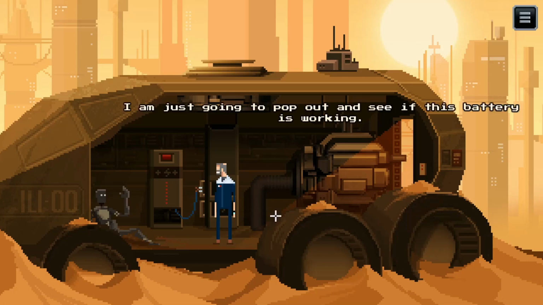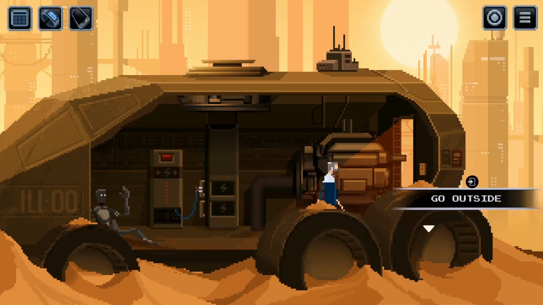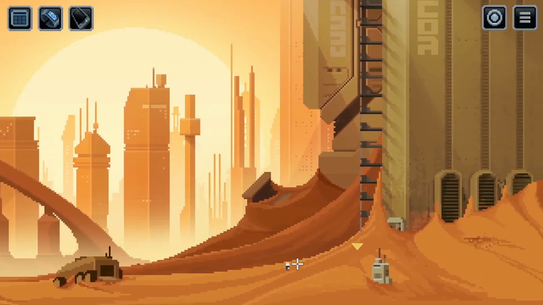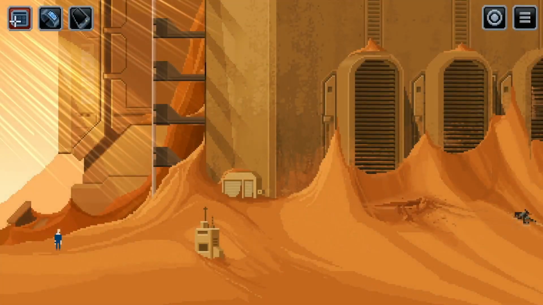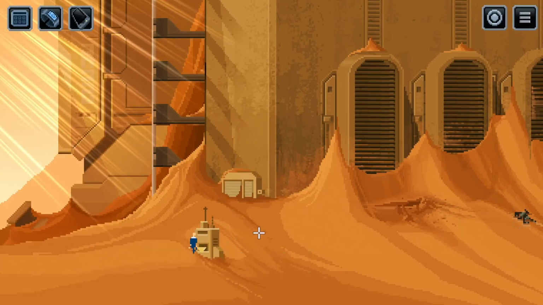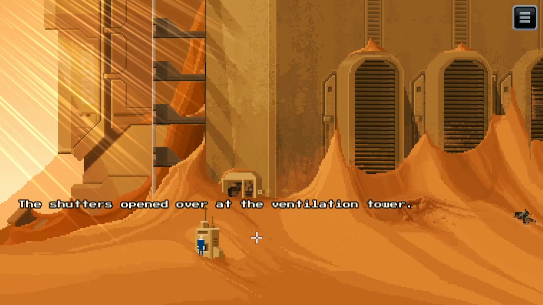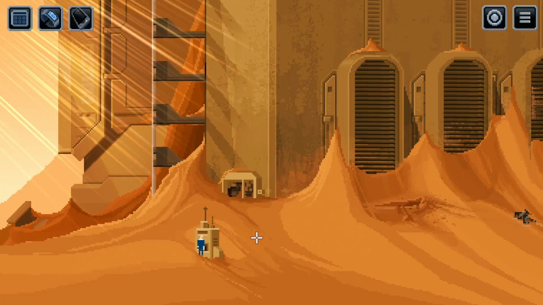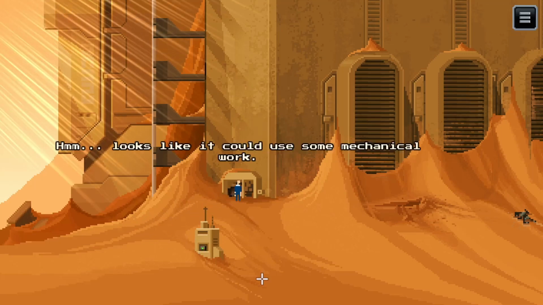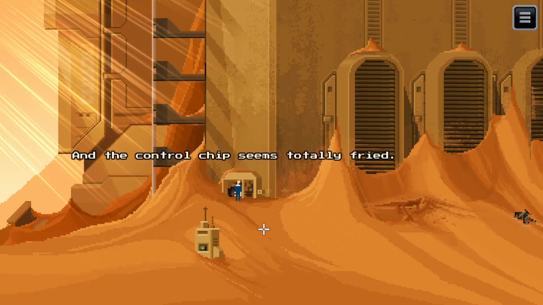Alright. I'm just going to pop out and see if this battery is working. All right. Yep, I took the battery. All right. So let's go back. All right, so we'll pop the battery in here. Will you look at that? The shutters opened over at the ventilation tower. All right. Ventilation control. Looks like it could use some mechanical work. And the control chip seems totally fried.